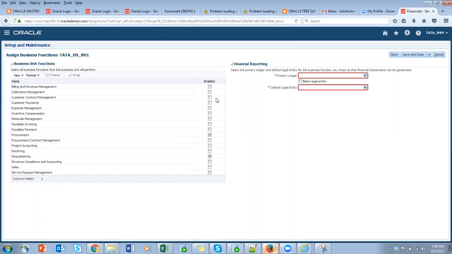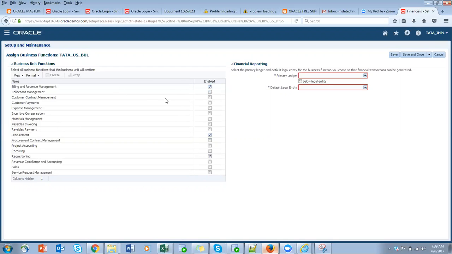You are not using it for any other activities, only for requisitions and procurement. So while creating the BU, you have to carefully select what functions you are going to perform against this BU. Are you clear? Otherwise, the system will not allow you to do setups related to a particular module. In this case, I selected only requisition and procurement. If I try to do any AP invoice or payment related setups or activities, the system will throw an error. It will ask you first to select functions under that business unit. So first you have to carefully select what activities you are going to perform under that BU.